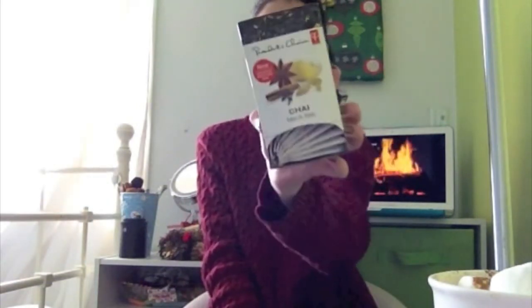That's all it does. Okay, so next, food. My faves. I've really been enjoying drinking tea lately, and one of my favorites is the chai black tea. It's great for Christmas time because it reminds you of Christmas since it has cinnamon, and it's just great. Sometimes I put milk and a bit of extra cinnamon in it.